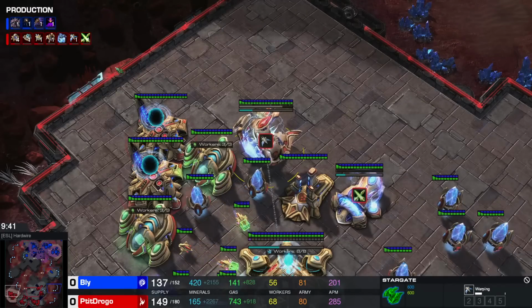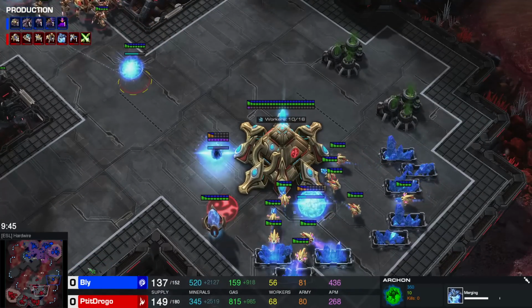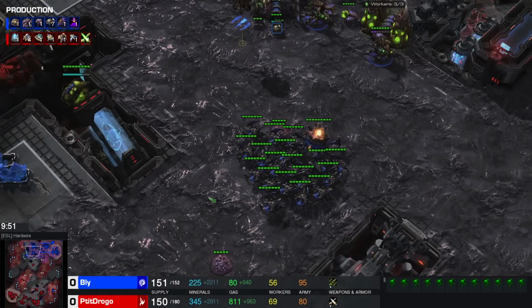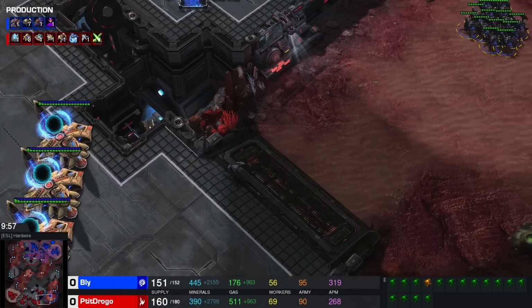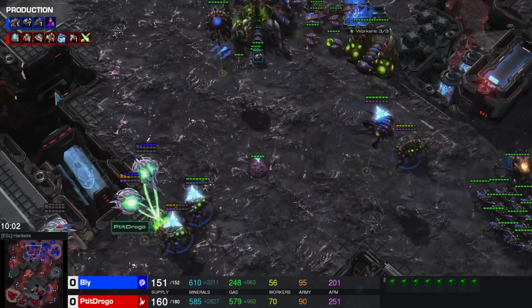We have a Phoenix on the way as well. We have Immortals, Archons. This is really cool to see. I truly do like this. Big roach run by here towards the third. But there's still a wall there. Yeah, that's a big issue actually, that wall.